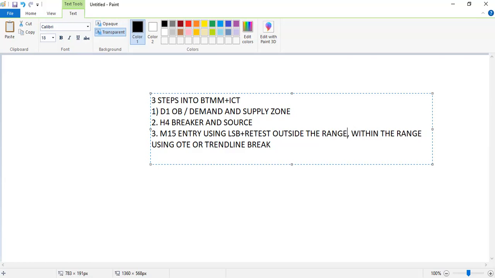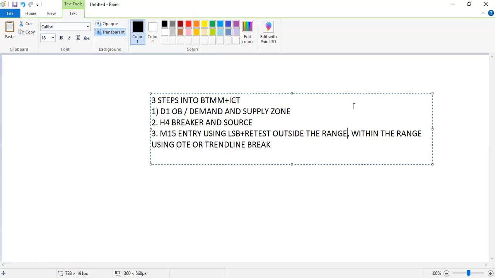So on day 1, today, I'm going to focus on 1 and 2. On day 2, I'm going to focus on M15 for entry. Then the 3 is miscellaneous, things that we do that we didn't capture. After each day, I'm going to give you an assignment so that you follow up everything.